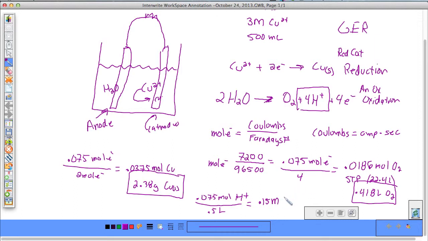If I take the negative log of any concentration of hydrogen ions, this is my hydrogen ion concentration, right? If I take the negative log of that, it's going to give me the pH, because the negative log of the hydrogen ion concentration equals the pH. So take the negative log of that, and my pH equals 0.82. Whew, that is very acidic. All right, so we probably won't want to run that one anymore. I don't even know if it's possible to get to that acidity.